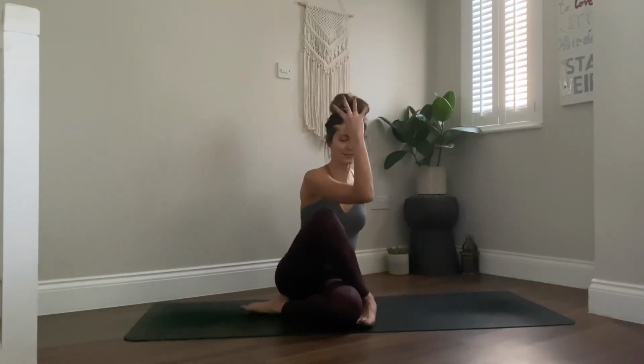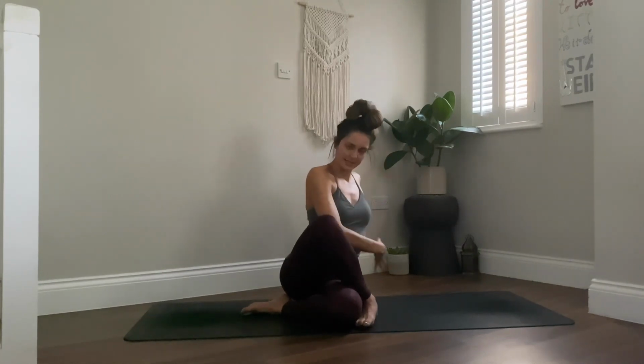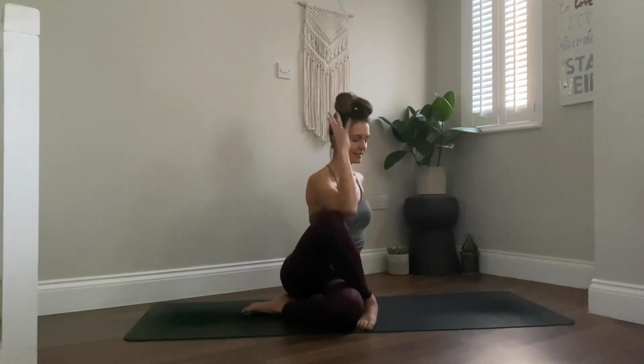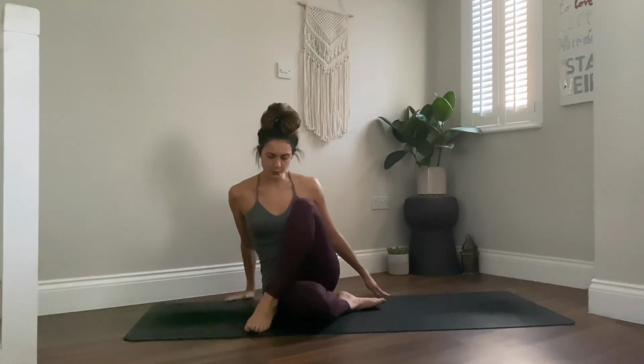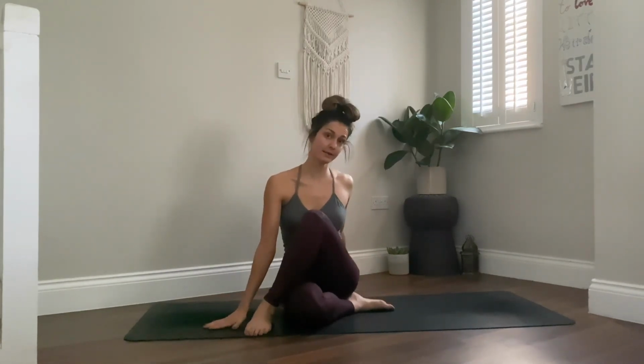Then take your right arm, press in again, and we open up. So that's helping us stretch out all through that core. That feels so good. Come back into center. And then we swap sides, just lifting up the legs, swap them over. Good. Inhale. So the left hand's now behind the hip.